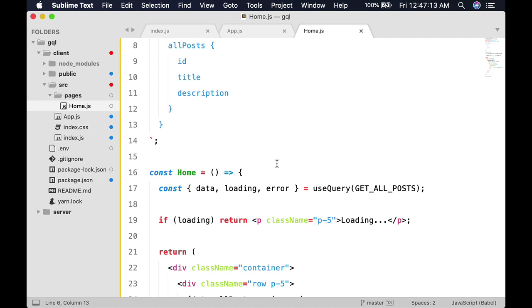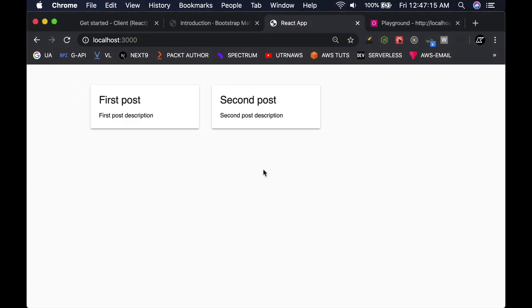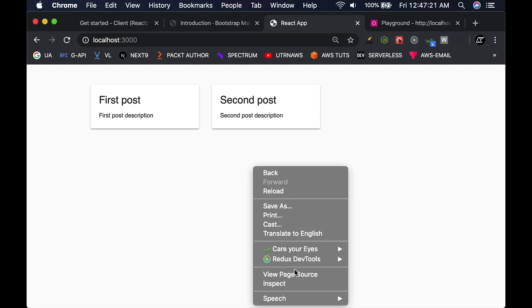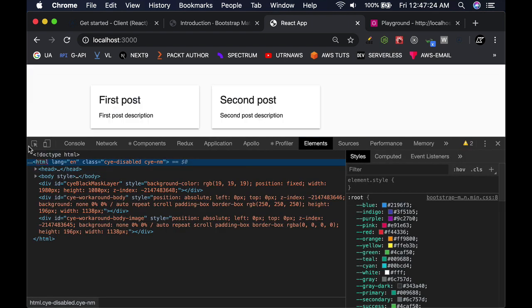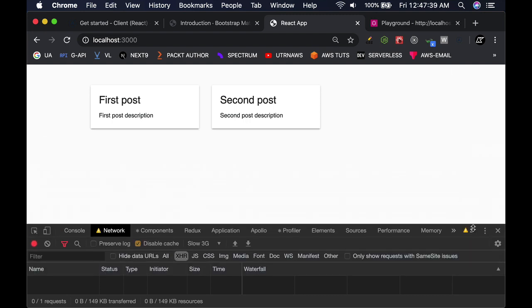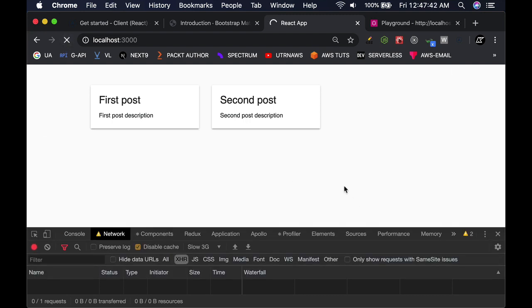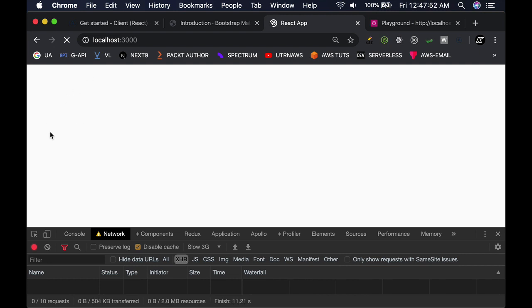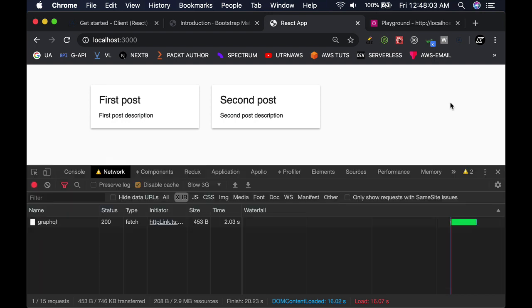Okay, so loading might happen so quickly that you might not even see it. Let's give it a try. For a very brief millisecond you might see that, but if you really want to see it, let's go to the network tab. By the way, you don't have to do this, I just want to show you. Click on this online dropdown and try slow 3G. Okay, now let me try this time. We might see loading here. Okay, it seems to be a bit too slow. Okay, we see loading for a while and then we see the posts.